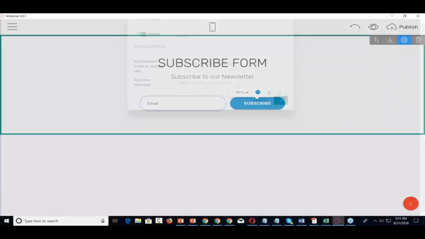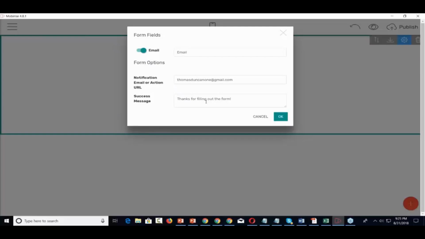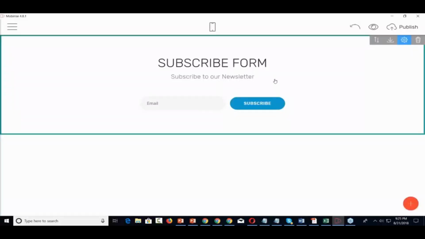Now, basically, what we're doing here is you would use the email feature with the subscribe form, right? So in some cases, with Aweber and GetResponse, they have an email address that will subscribe someone to a specific list when they send the email.